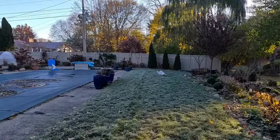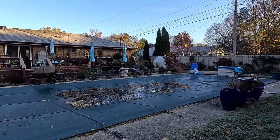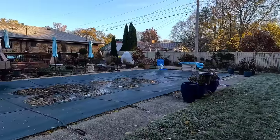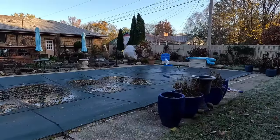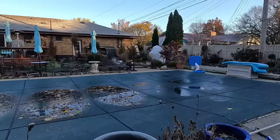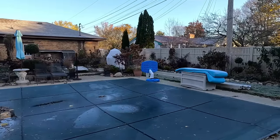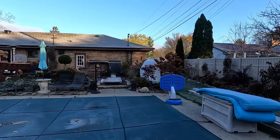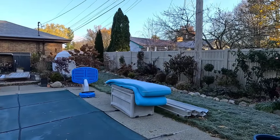I did also have questions from folks about whether we plan to paint our deck to match the fence. That is something I am considering. It's not something that's going to happen this year, obviously, with the temperatures, but we definitely have got to repaint our deck. So might just find a match color and utilize that. That could be lovely as well. I like the color of the deck right now, but it could blend a little bit better and maybe even at some point tie in the door that goes into our garage over there with the colors. Just kind of blending things together a little bit more here and there.